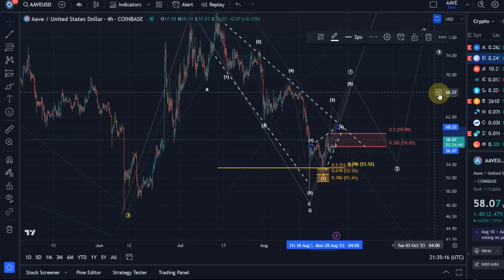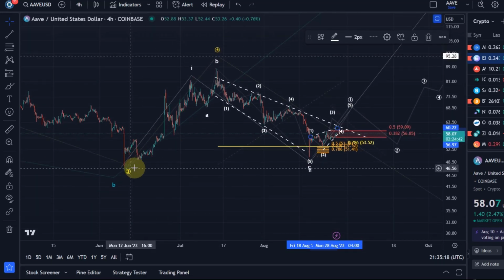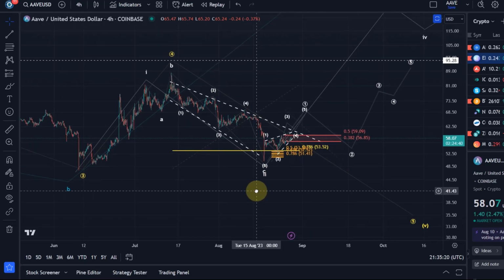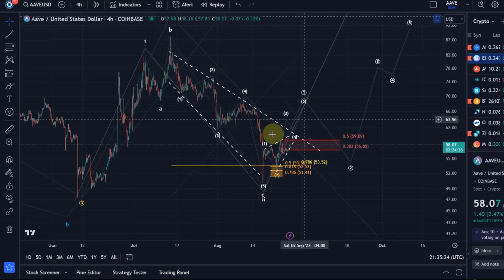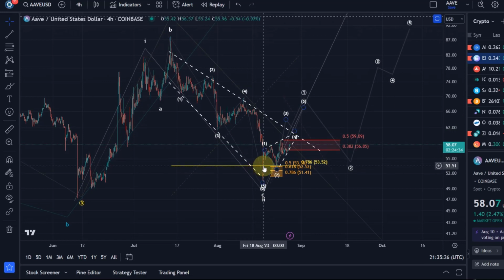Now on this chart overall, we are still tracking a potential 1-2 setup. I have a little hope that this is going to work out for two reasons. The first reason is price broke below $53.50. Yes, only briefly, but it still broke the 78.6 retracement level. So it's a sign of weakness. Then the move off the lows isn't very convincing. So I currently assume it's going to do what Bitcoin and Ethereum are doing, which might be another low.